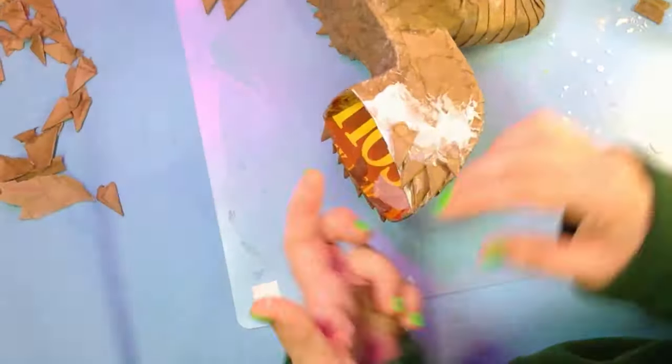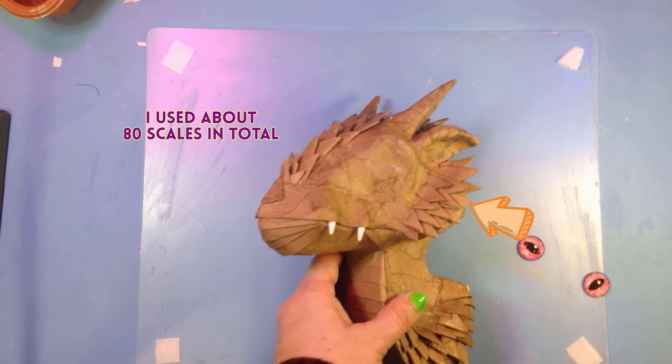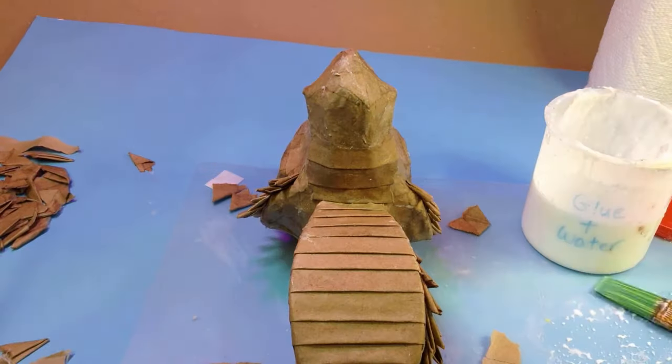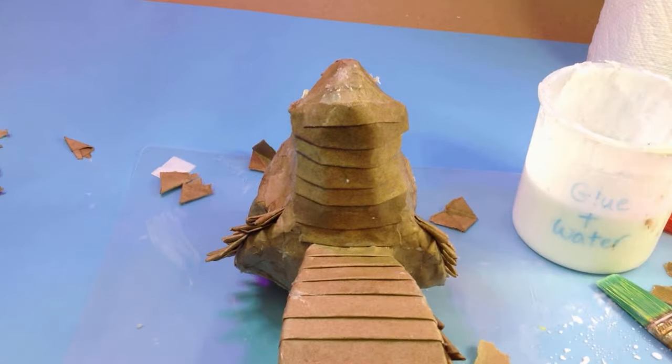So I stacked these on either side of the neck. Then I placed a few rows on each side of the face and another collection along the bridge of the nose. I used some folded strips of that thicker paper to build some armor plates up the front of his neck and chin.